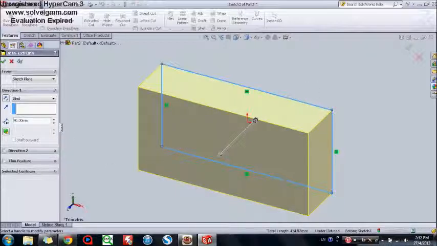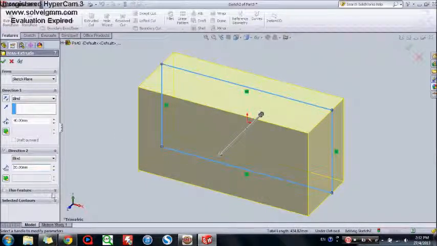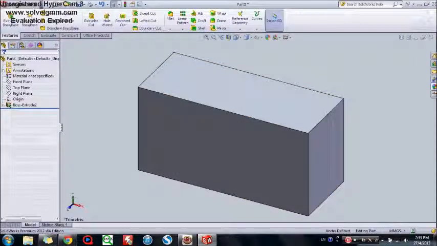You can also extrude in the other direction, which is Direction 2. Like set the direction. That's it. It's done. You get a 3D model.